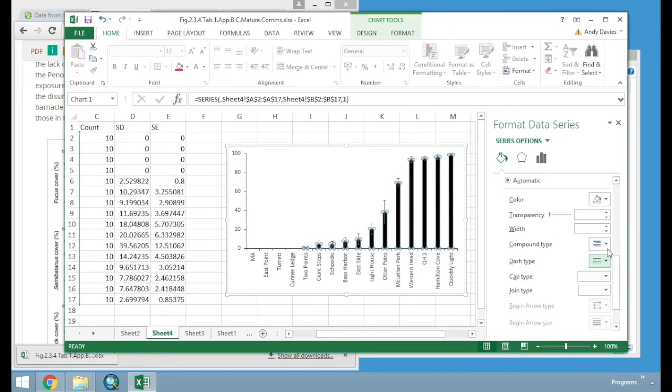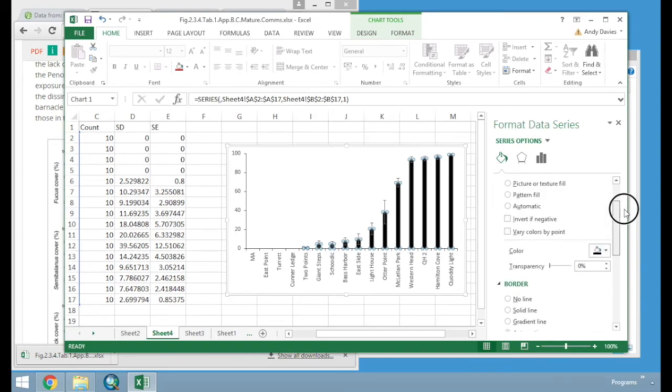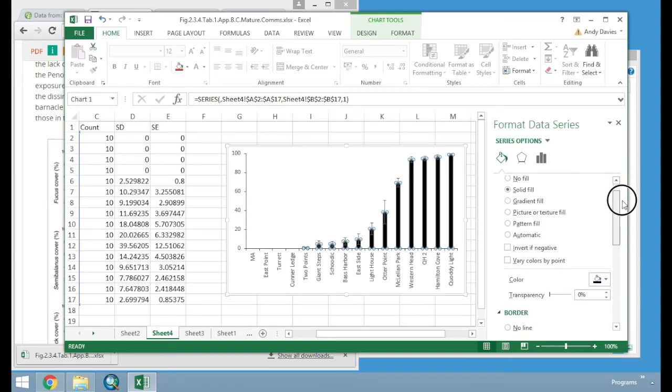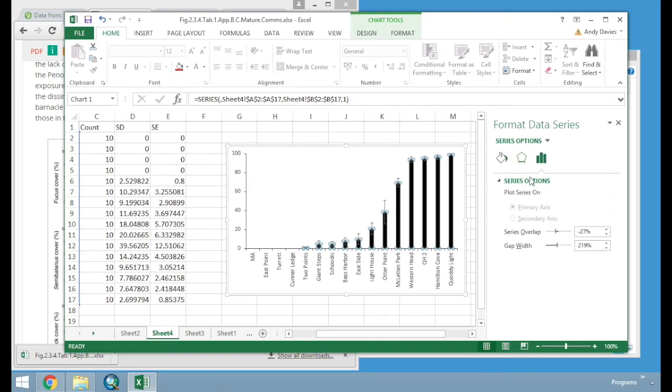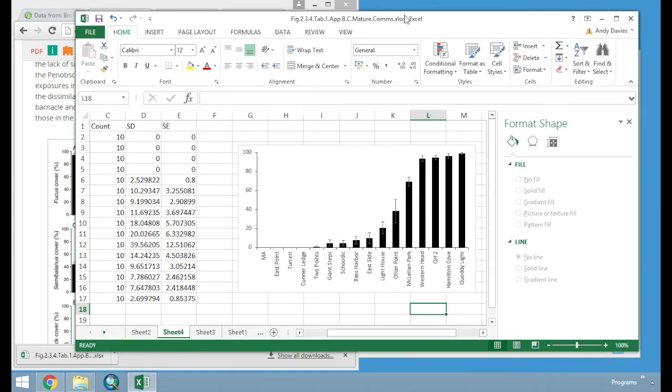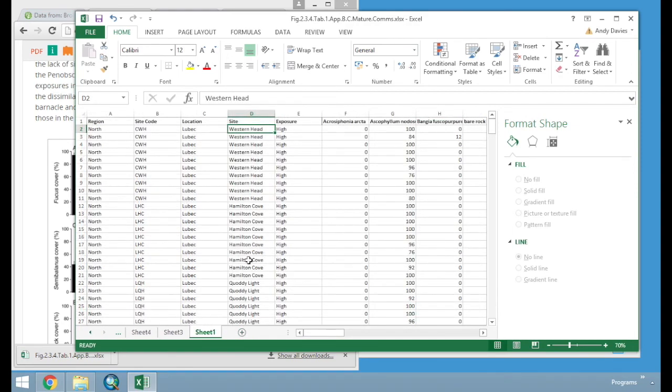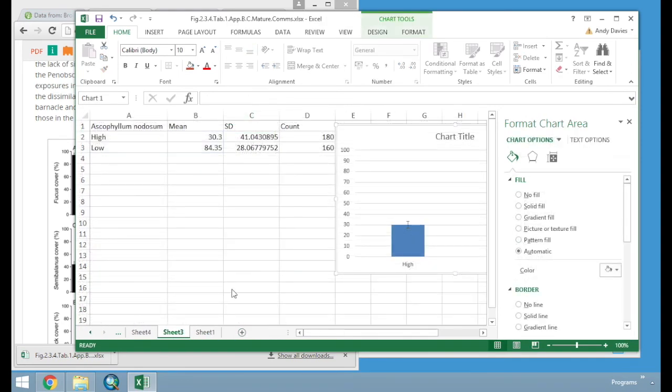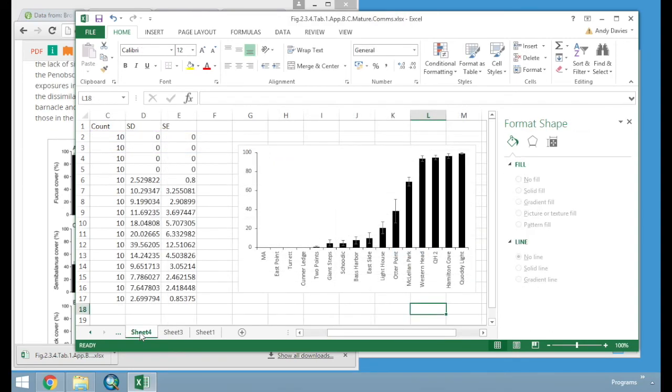We can find width, that's of the border. I'm going to try and see gap width here. We want to remove this, make it go down a bit, just to make it a little bit fatter. There we go. Okay, so that's our final plot there. That's how you use pivot tables to reorganize data from what initially looks like a nightmare into something that's a little bit more constrained, and finally into something that's got a huge amount of data within it.